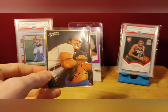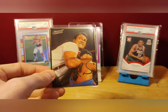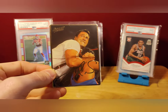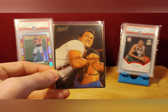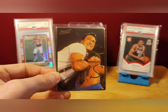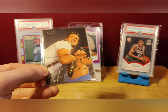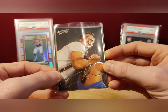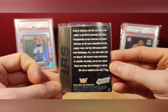Next card in the set — card number two — IRS, Irwin R. Shyster. Clever gimmick, clever name, never really a fan of the guy — even when he was Mike Rotunda in the Varsity Club. Not saying he's a bad wrestler, just wasn't flashy or exciting. Maybe that's what it boils down to: we love to hate him because he's doing his job as a heel. But it's still a funny gimmick, especially as an adult looking back. Look at that boring IRS stamped autograph — how cool. You can see the embossed finish standing up off the card, and there are cool sayings on the background.